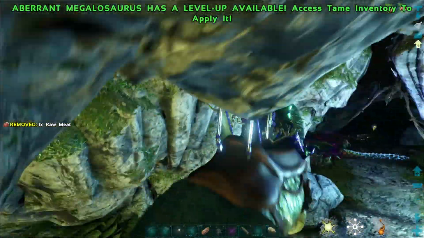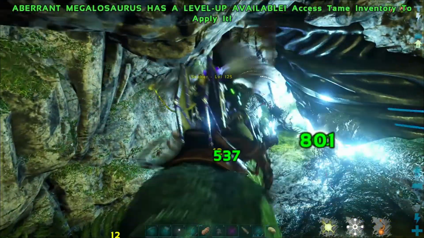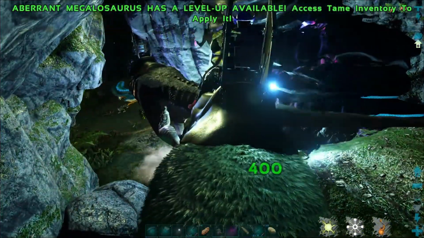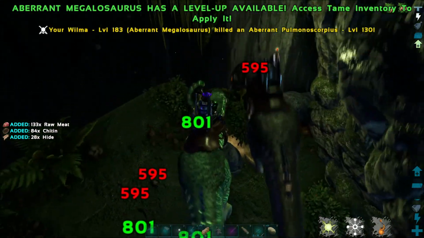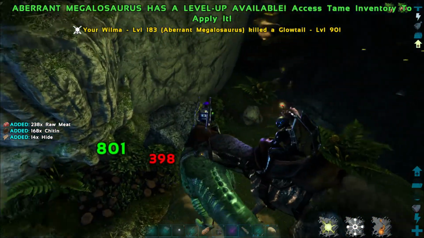But as you can see, we're getting the glow from the artifact. There's some seekers. Oh, there comes a bunch of mess here. Carnos. Like a centipede was in there. Yep, another centipede. Easy, easy. Scorpions. Oh, I killed another glowtail.